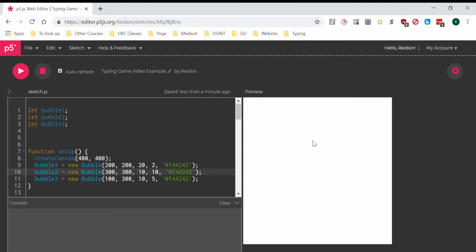Some of them might get upset at this because likely the day before they'll have put some work into their bubble game, right? And it might not look exactly like this, and they'll be like, oh, but I want my colors and my bubbles, or I did this thing. Get them to start with the clean code version, just because it'll make things a little bit easier, and it really is a headache as an instructor if you have a whole bunch of different versions of the code out there right from the get-go.